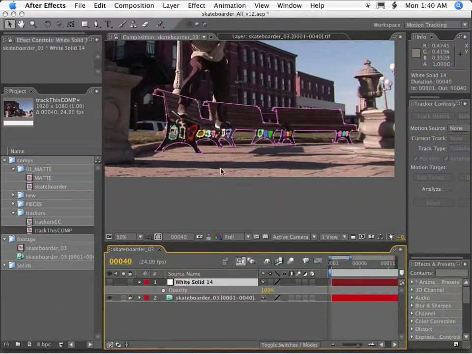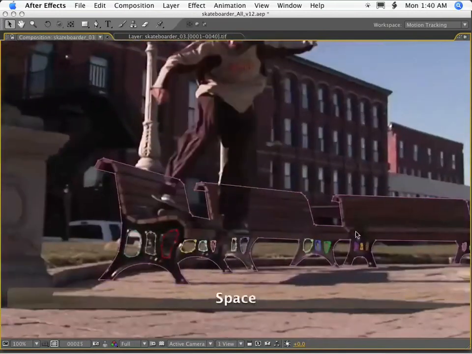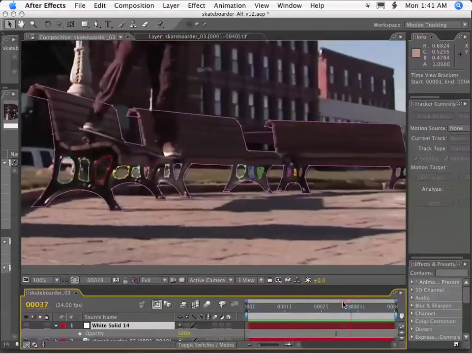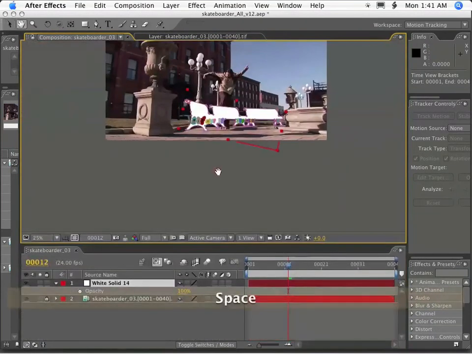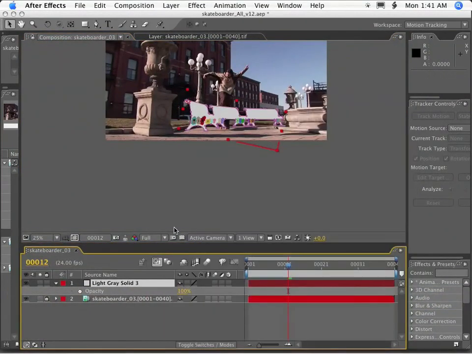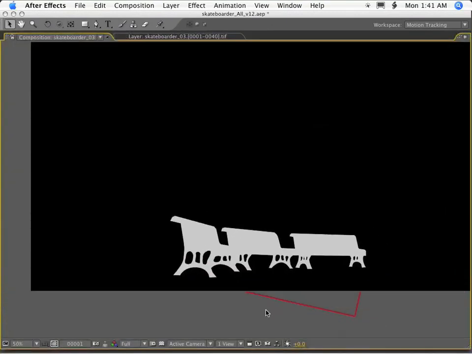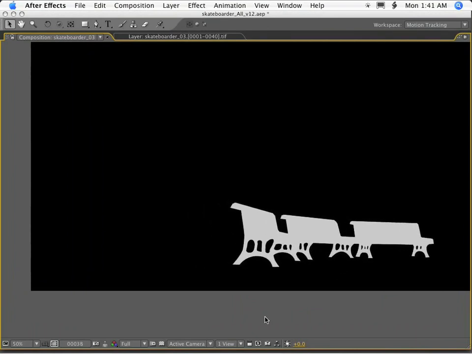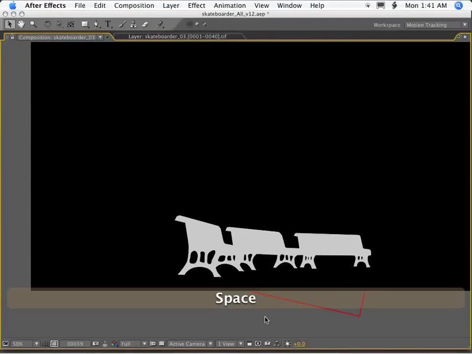Change this to a color that's more suited to the comp we're putting together. I'll have a look through this, see if there's anything that's sticking out as being a big problem. And I don't see anything too bad, so now I can have a look at it. I'll just put this at normal playback speed. Yeah, so that looks good.